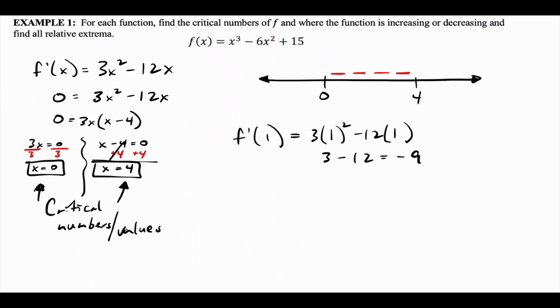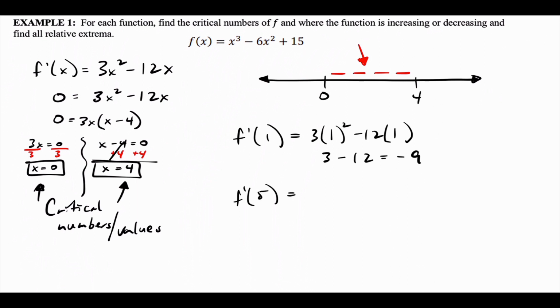So if it has a negative derivative, what does that mean it's doing? Decreasing. Good. So it's decreasing from 0 to 4. Okay. Now we got to choose a number bigger than 4. Anything. Could literally be any number bigger than 4. Again, choose something that's not hard. Choose something that's easy, like 5 or 6 or 10, something like that, because we have to plug it back in. So I'm going to choose 5 because it's bigger than 4.